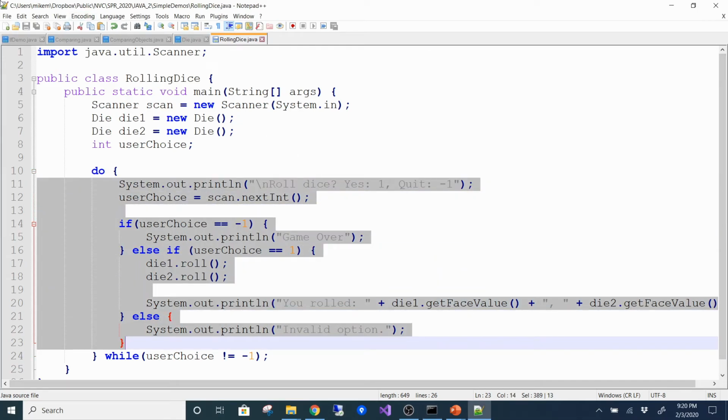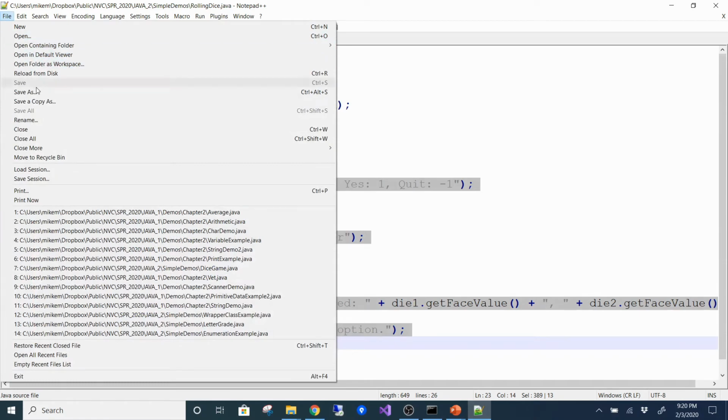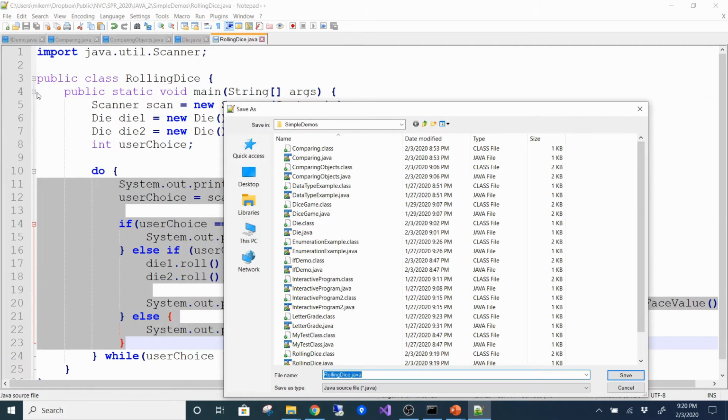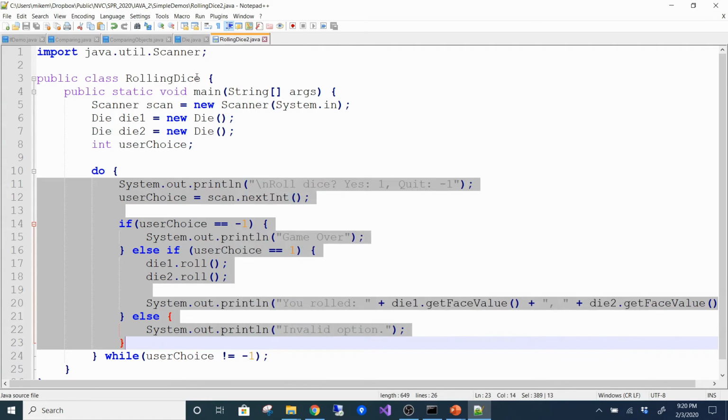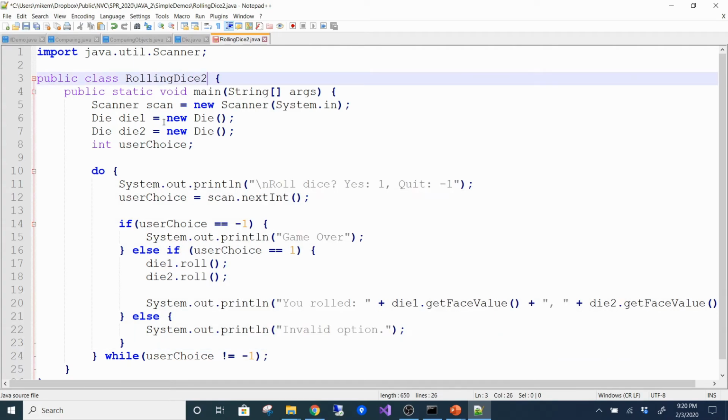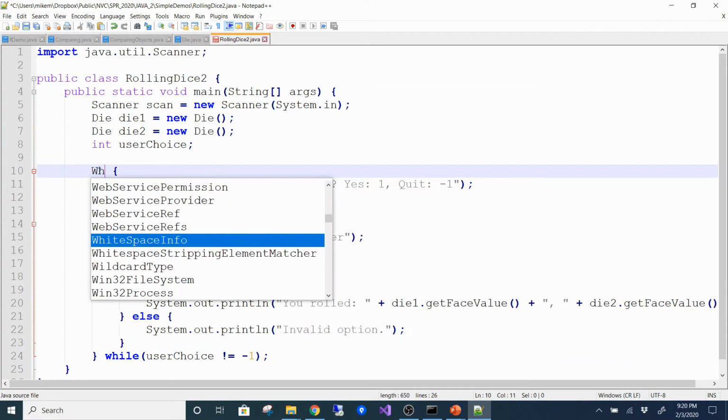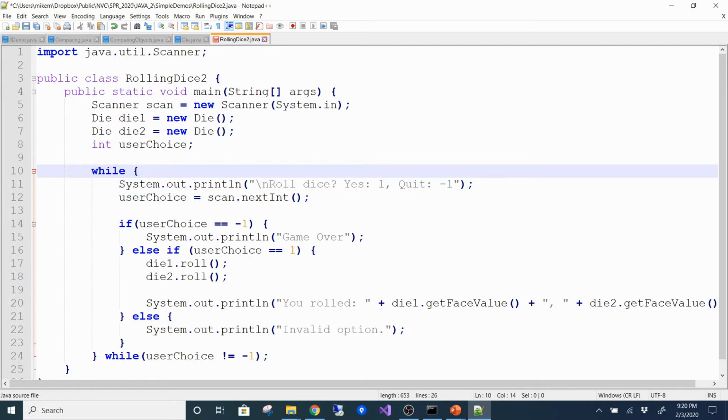Now, if I was to rewrite this program, I'm just gonna come over here and hit save as, and then rolling the dice 2. This time I'm gonna use a while loop. Instead of using a do while, I'm gonna just use a while. I might have the same condition.